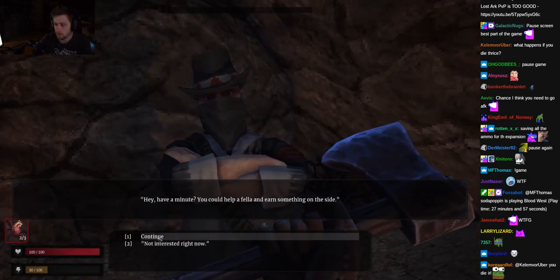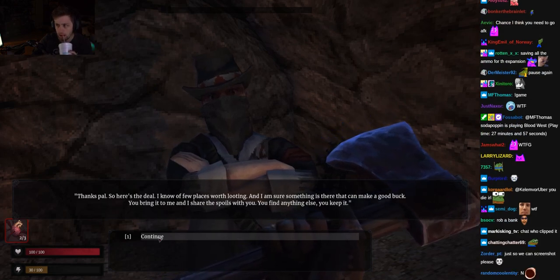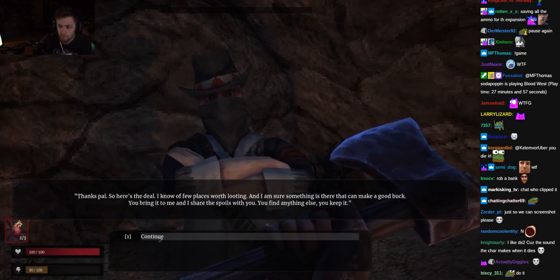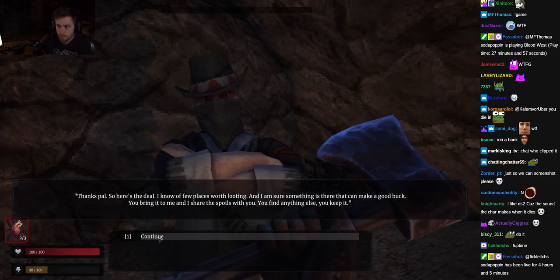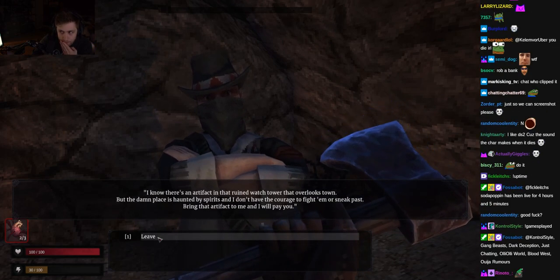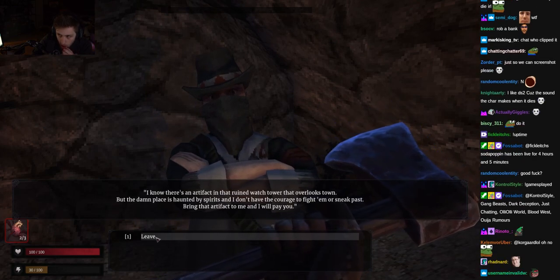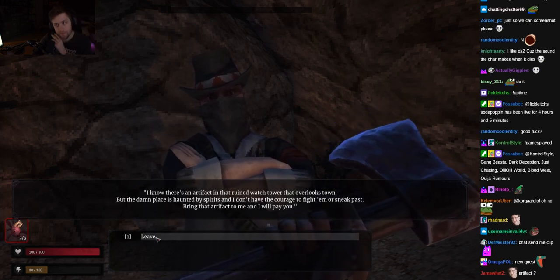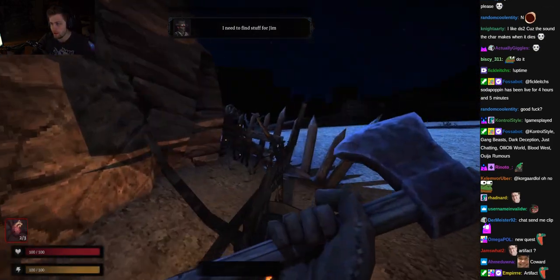Hey, you have a minute? Thanks, pal. So here's the deal. I know of a few places worth looting. I'm sure something is there that can make a good buck. You bring it to me and I'll share the spoils with you. You find anything else? You keep it. I know there's an artifact in that ruined watchtower that overlooks town. The damn place is haunted by spirits, and I don't have enough courage to fight them or sneak past. Bring that artifact to me. A new quest to the east.